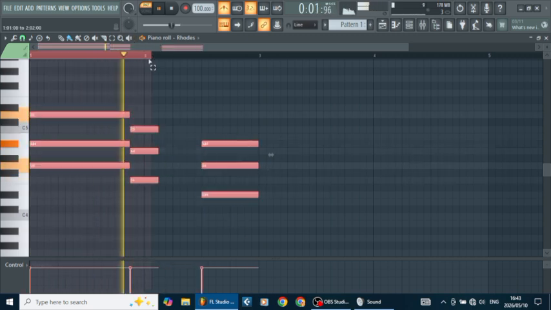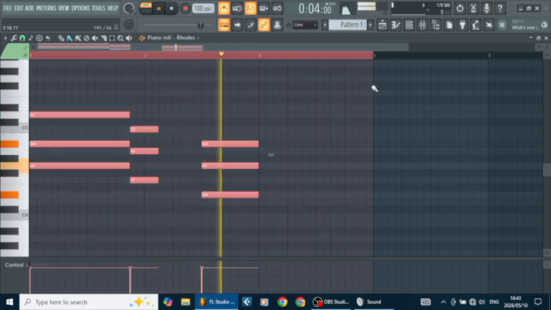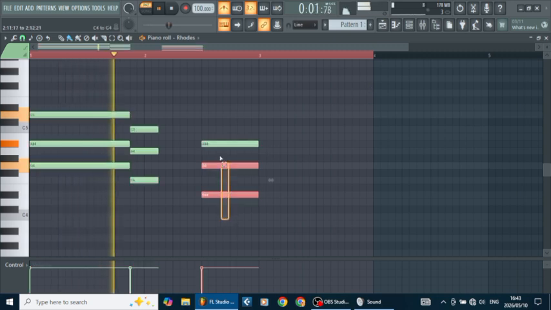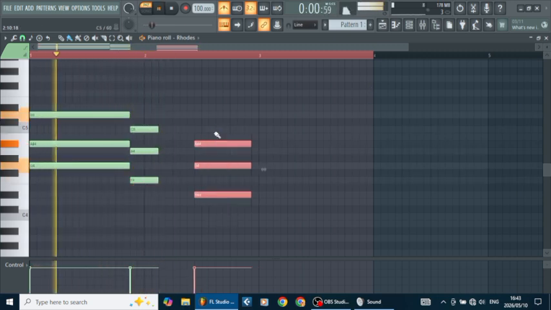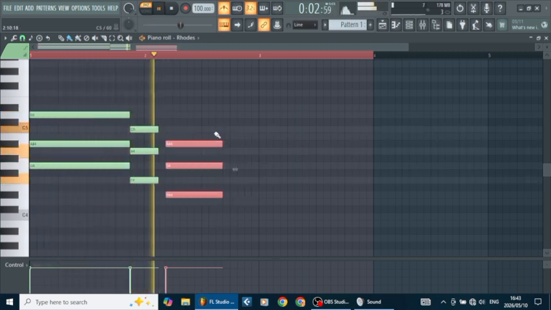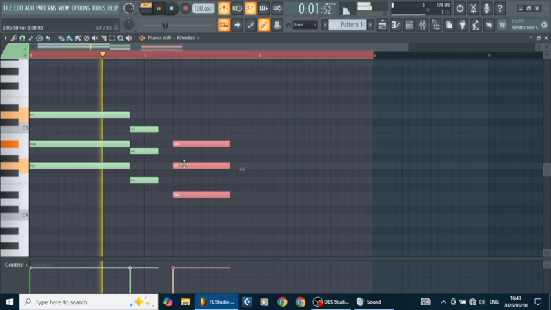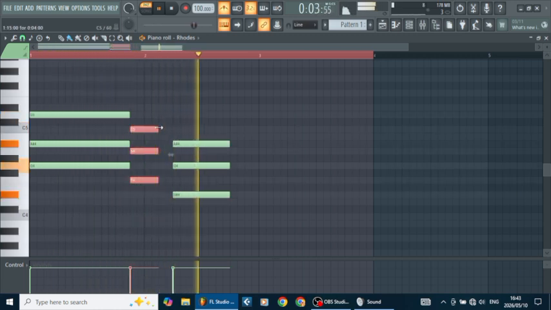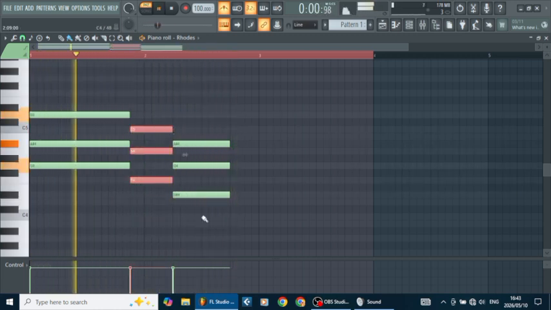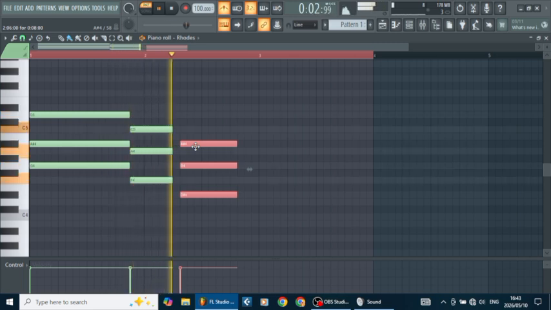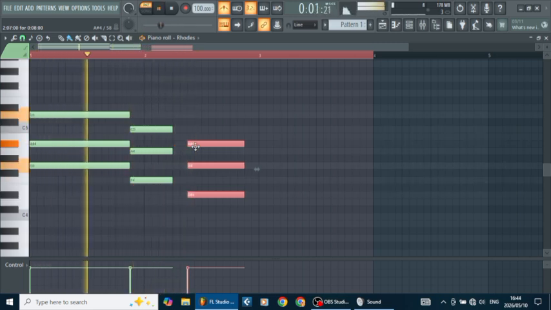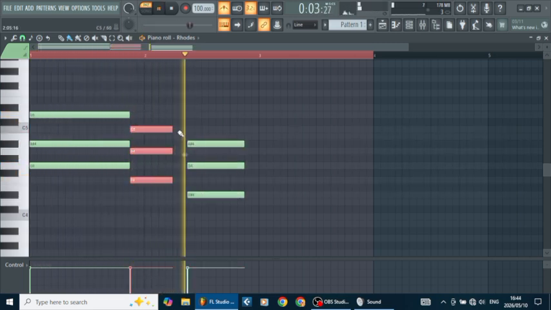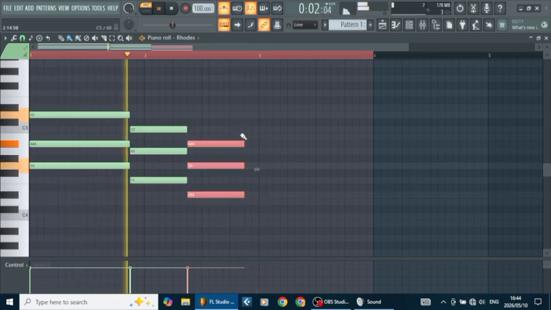You understand? That means okay, let's move this one. Let's move again. You understand? Now you can even duplicate these chords.